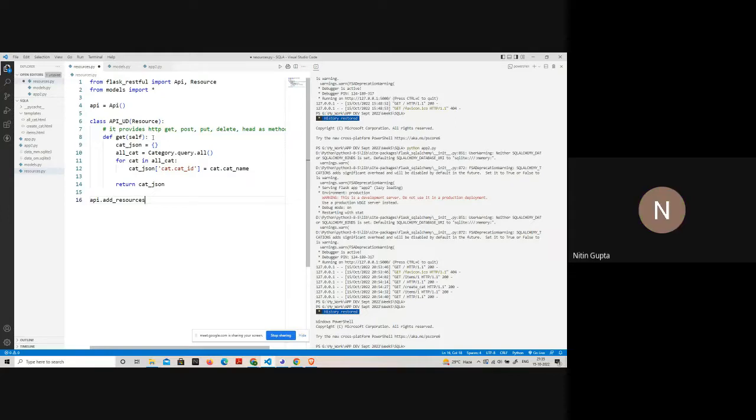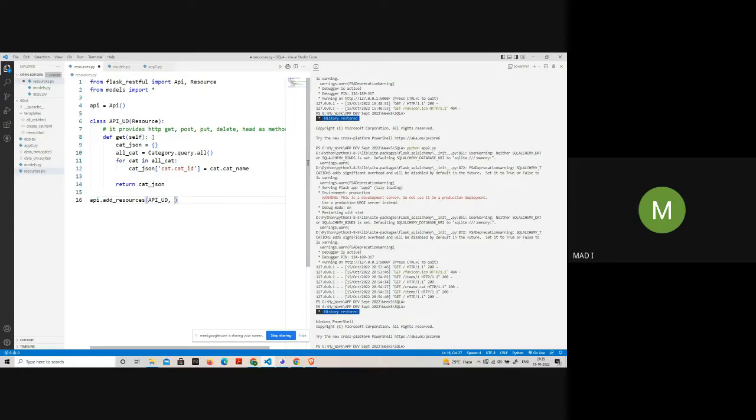So you add this add resource. Correct, add resource is a method. What does it take? I want to add a resource for this class, so I'll first have to pass what class I'm talking about, and then define what the resource is. Just like app.route. What did it take? It took the URL and the methods, because the methods were defined already.